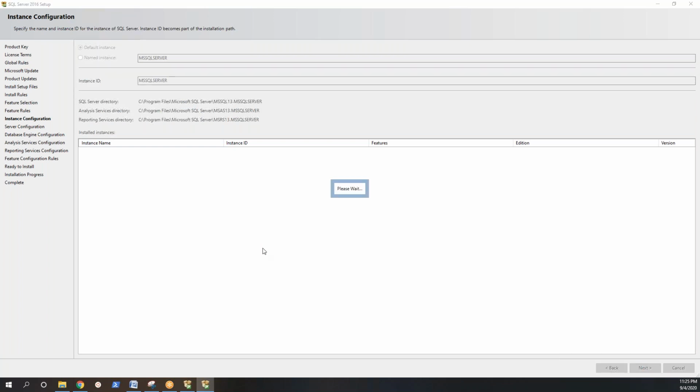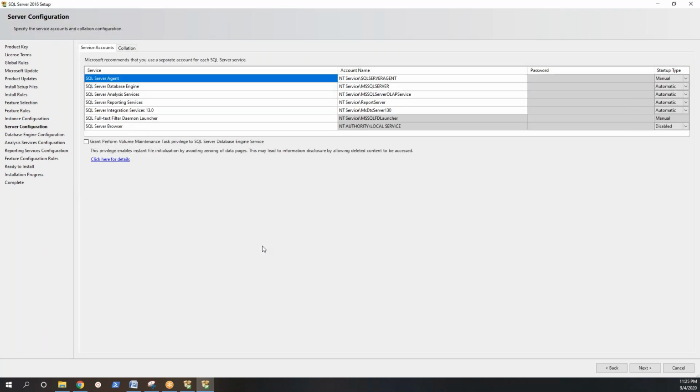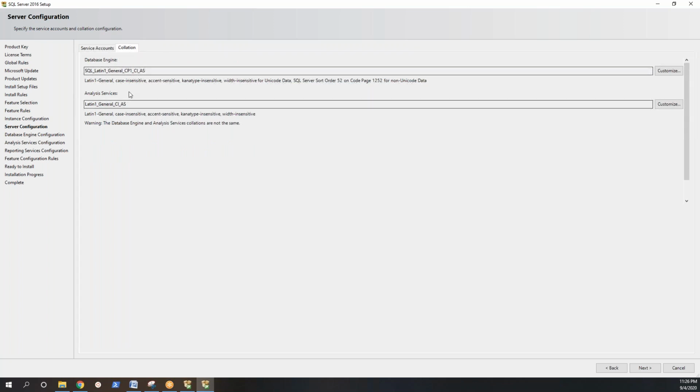Simply go next to go to the next configuration of the engine, where you will be required, if you want to make certain changes, to the account names, password, and so on. So these are all the features that are going to be installed. As you can see, these are the ones we selected. The SQL Server Agent comes with the SQL Server that we installed. That is an internally built-in tool for scheduled activities, scheduled jobs. That is what it does. And of course others: the database engine, the real DBMS, analysis, report, integration, all others that we included. So we're not going to change anything, including changing the account name and password. We want to continue to use the default provided one, right? I'm not going to even show you what this collation is. Let's go with the default.